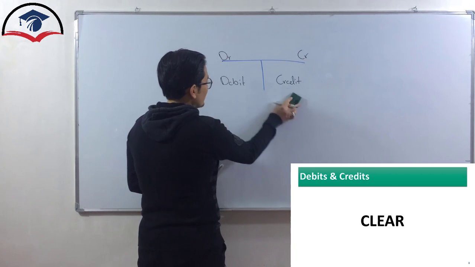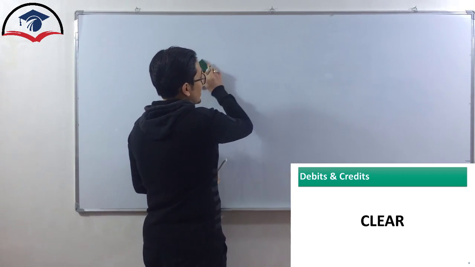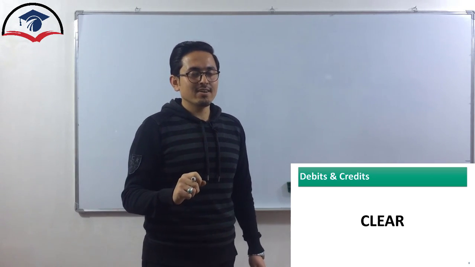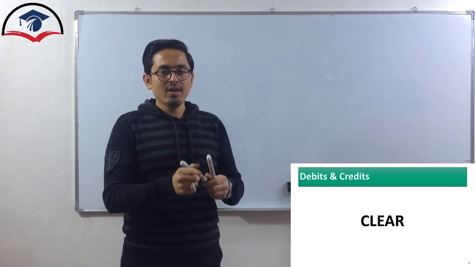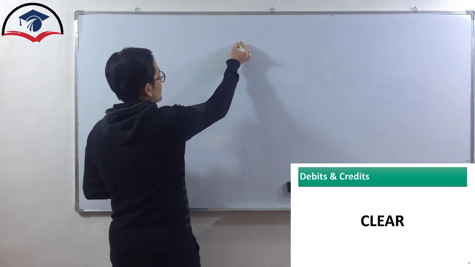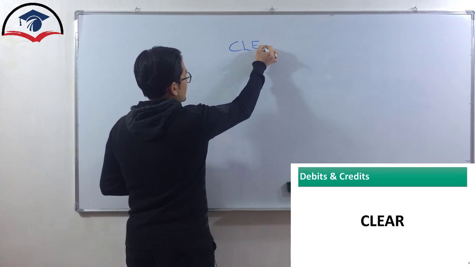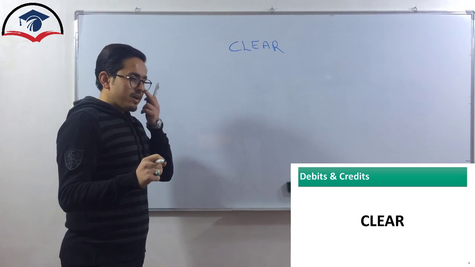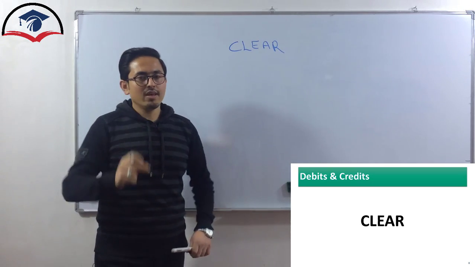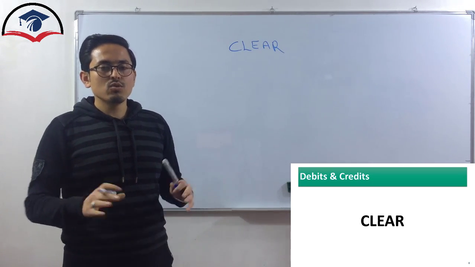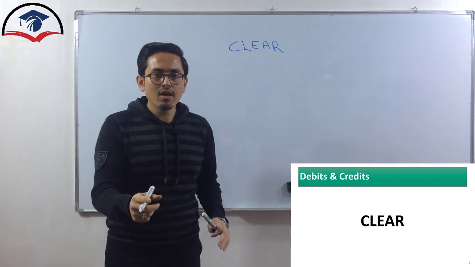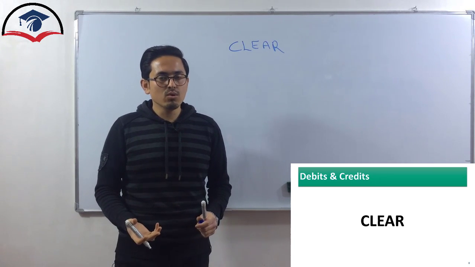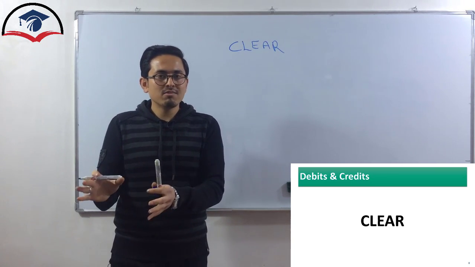Let's continue with that. What does CLEAR mean? Those who continued with us on the channel, I have told you to remember the word CLEAR. CLEAR will help us more. Let's go to that. CLEAR: C-L-E-A-R. We can divide the CLEAR, which is capital, liability, expense, asset, and revenue, into two categories. But before all, do you know what they are? What's capital? What's liability? Expense, asset, and revenue? You don't know? Where they go? Are they in the income statement or balance sheet?